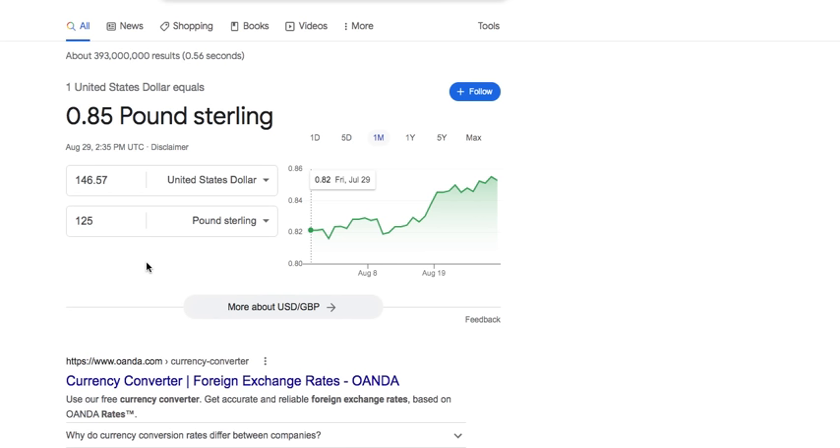Essentially what they're saying is that if it's 125 pound sterling — or $150 equivalent in dollars — Games Workshop is pricing in $60 per box set for shipping. So obviously that is absolutely ridiculous. We're actually at a point right now where you can go on UK retailers, buy items from the UK, have them shipped from an independent retailer to the United States, and still be substantially cheaper than buying them here. I can buy that 125 pound box set, pay roughly 25 pounds shipping, come out to about 150 pounds total — roughly $175 — versus $210 here in the US.